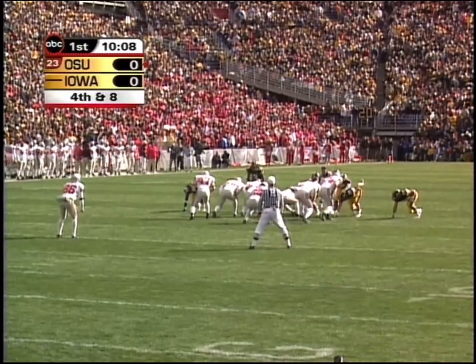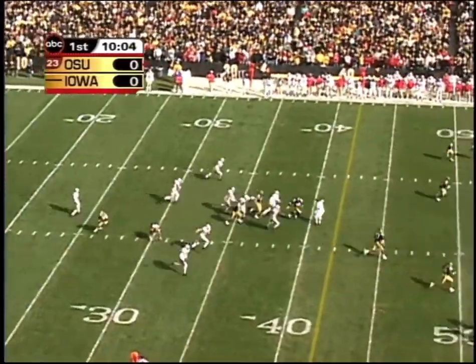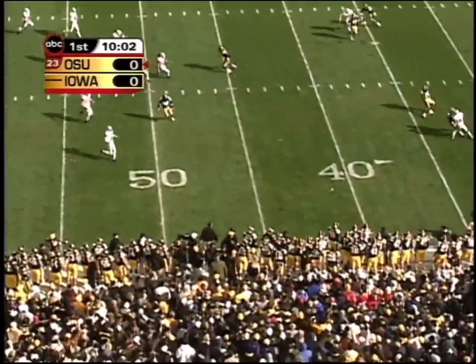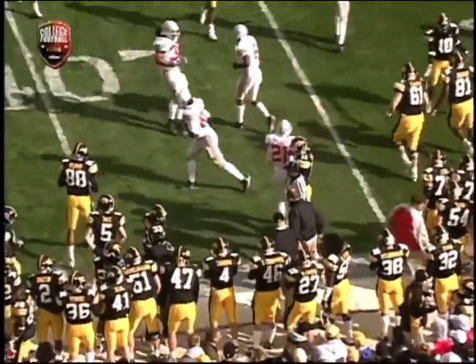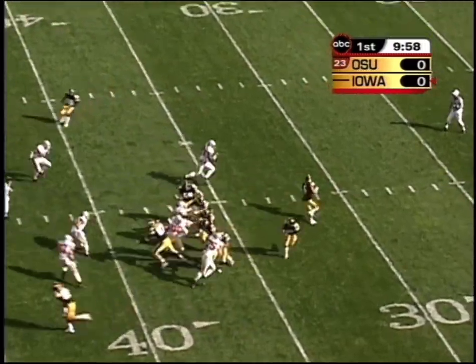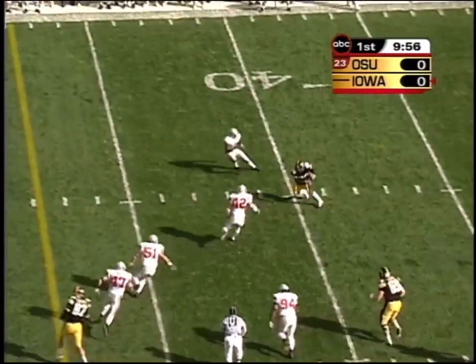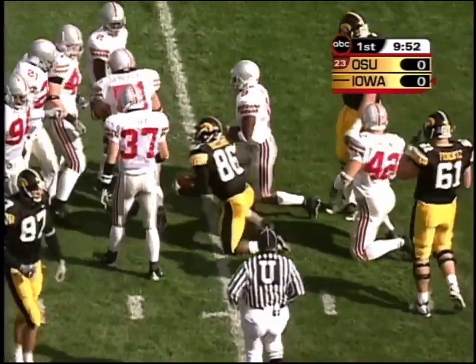B.J. Sander won the Ray Guy Award last year, and he was a big part of the win over Iowa. And that's what I'm talking about. Off the side of his foot, and hops dead at about the 37-yard line. Not a good kick. The H-back is in motion, and they play fake it, and Tate to throw again. Low throw, but caught, and out for about a 7-yard gain to Warren Holloway.